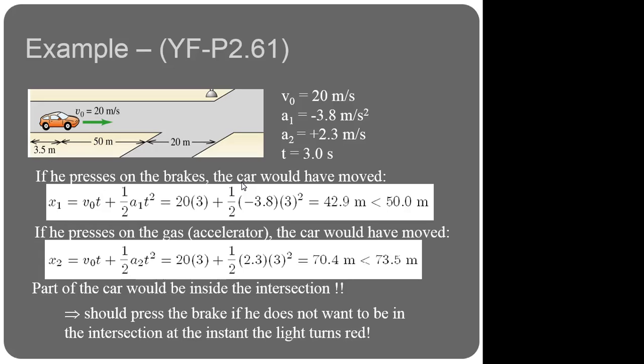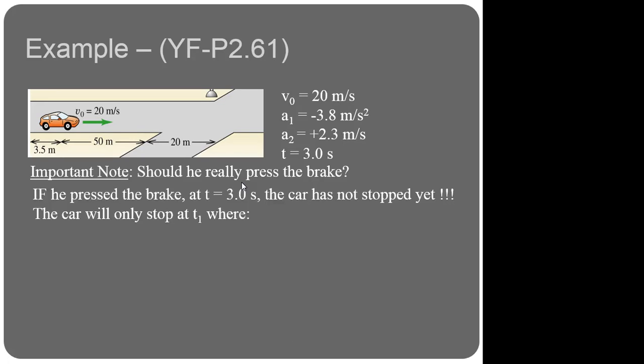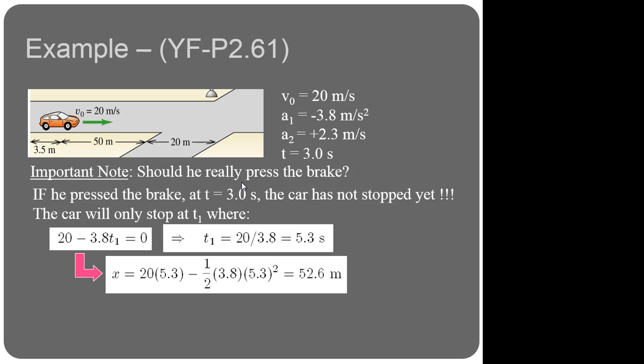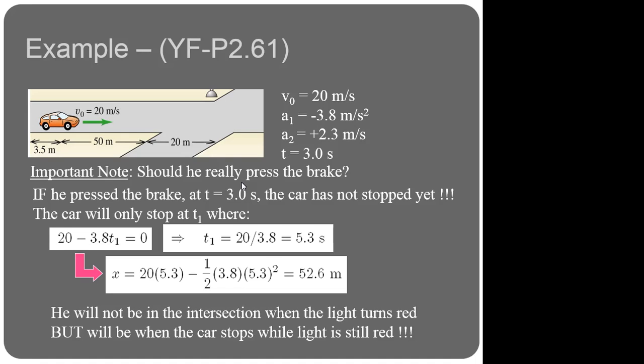If he actually stepped on the brakes, where would he end up when he stops completely? Because in 3 seconds, the velocity is actually still not zero. It takes 5.3 seconds to come to a complete stop, and he will end up 50.26 meters. He will be jumping 2.6 meters into the intersection, 2.3 seconds after the red light has started. So you know what happens at a cross junction. When this lane stops, that lane passes. So he'll be inside and he has to reverse. So actually, it's a bad choice.